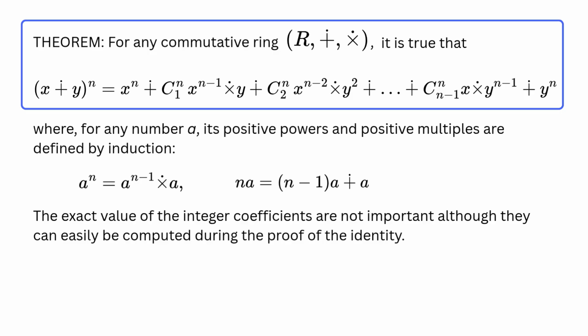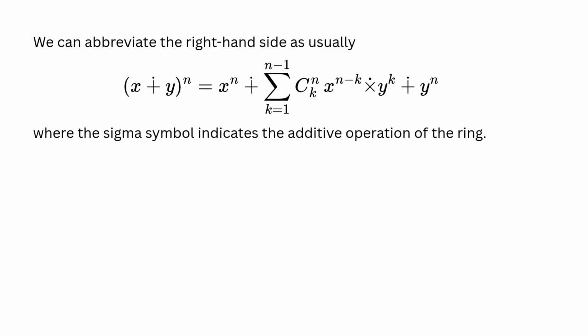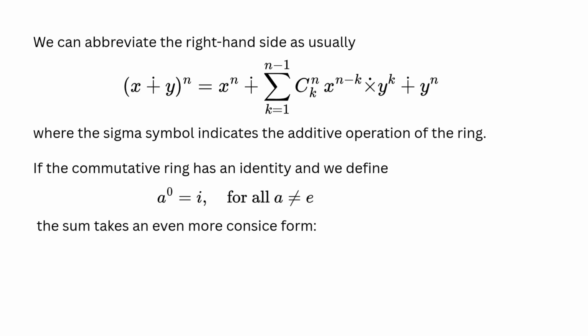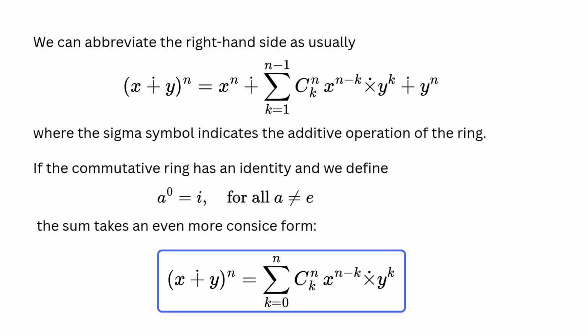Following the conventions of the standard addition, we can write the dot plus addition of the multiple terms in the right-hand side using the sigma notation. If the ring is a ring with identity, and we introduce the zeroth power of an element to be the identity element, we can include the first and last terms into the sigma sum. Notice that I did not define the zeroth power of a neutral element e. We are duplicating the structure of the real numbers in the ring, and therefore all known results will transfer.